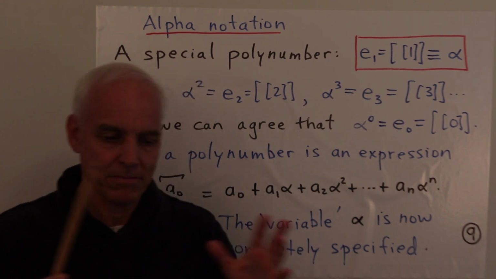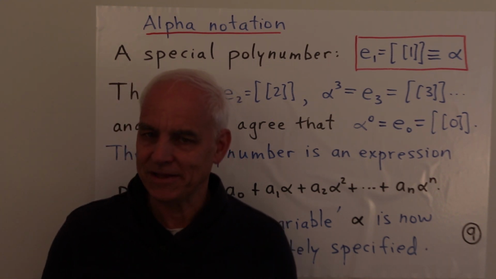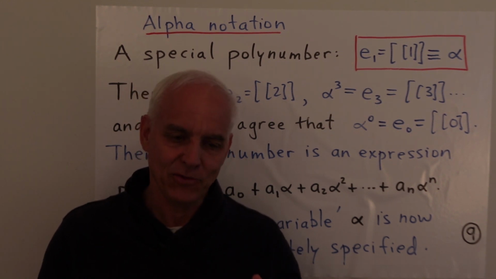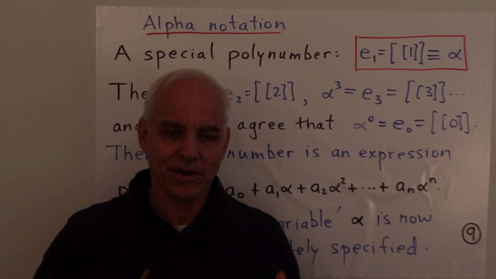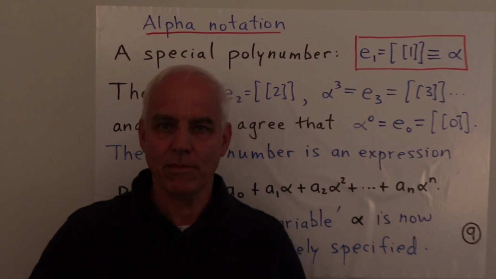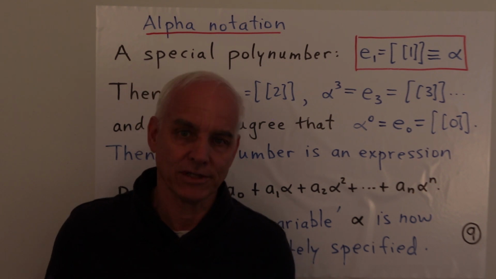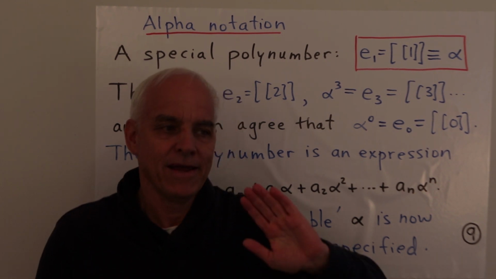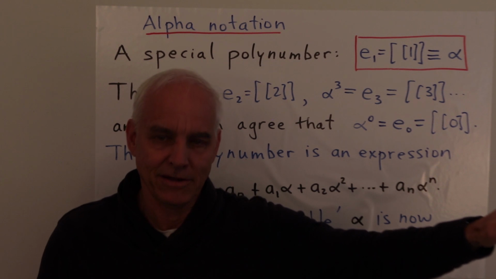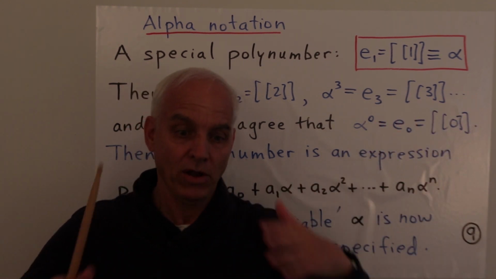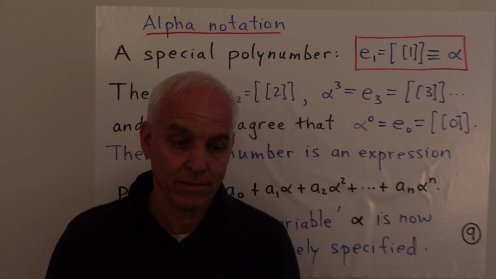So this is an overview. We're going to see that these polynumbers really help us with a lot of things. And as we go deeper in the calculus, we're going to rely more and more on the algebra of polynumbers. It's like a workhorse for calculus. We're going to, in some sense, leave numbers behind. Numbers are going to be almost trivial for us. And it's really polynumbers that we're going to be working with a lot.